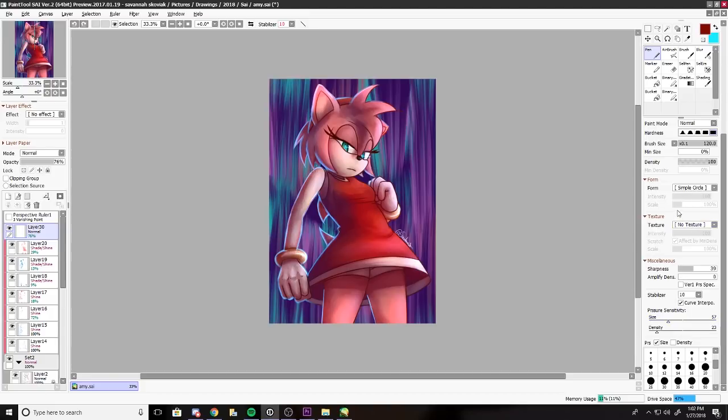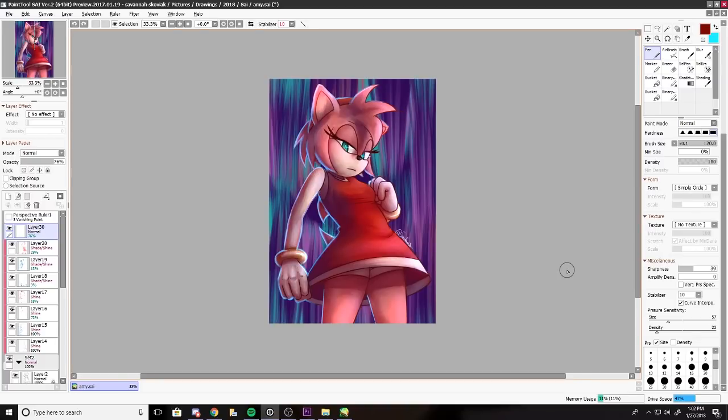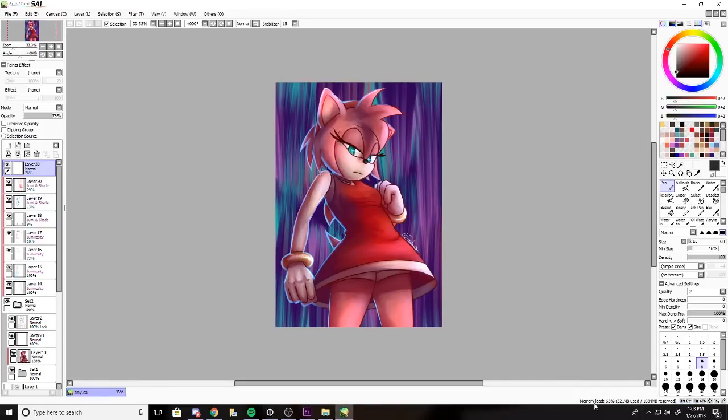They also added intensity and scale, as well as scratch to texture, and that's a little bit different from the original Sai, where you just had this one little slider right here. Another thing you might have noticed in the new Paint Tool Sai, on the bottom here it says memory usage and drive space, while on the first one it really only had percents and MB, and it's really hard to understand what is going on, like what's memory load, I don't understand.